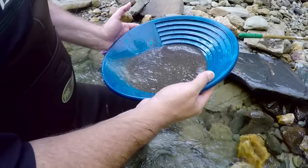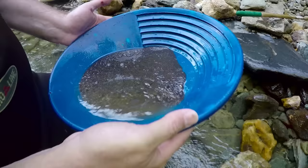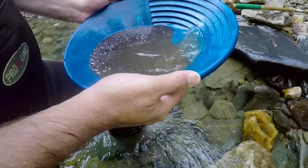There's some showing up. Another piece there. Some up in here. There's one. Nice. Not as good as before, I'm washing some over on the side. Yeah, before you were down deep. Right, I was down deeper. There's a decent piece there. Starting to show up.